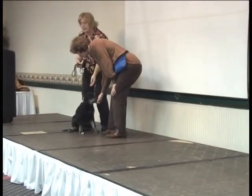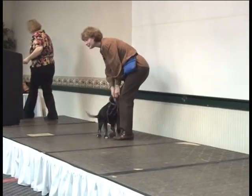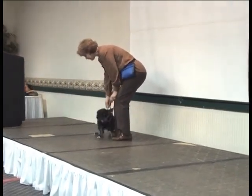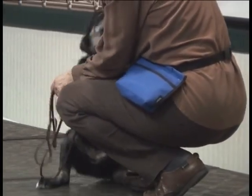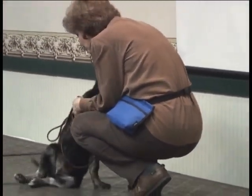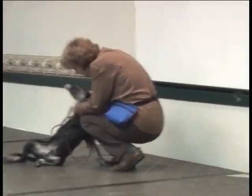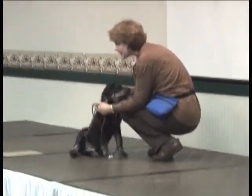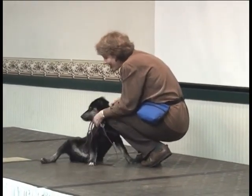Oh, we need a home. But we're going to be very picky. We need a home. Fluid, waggy, waggy, waggy. Everything's moving. Oh, we're so happy. Oh, I'm wagging from the shoulders back. Oh, I'm so happy to be here. Mom. Oh, my goodness. There you go. This is not a dog who's going to be a real status-seeking dog problem.